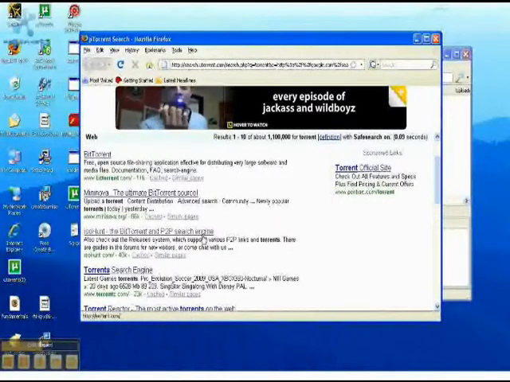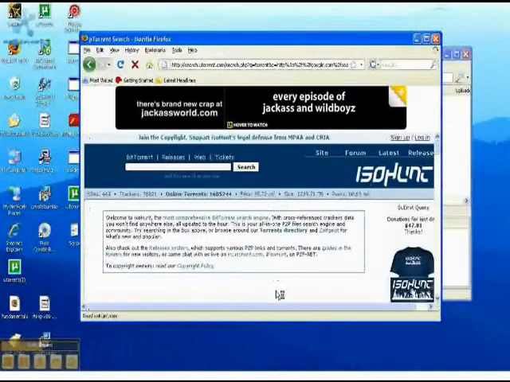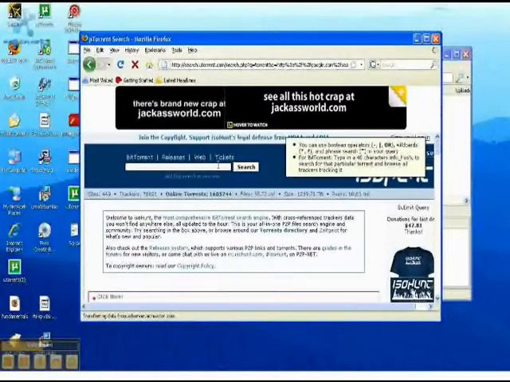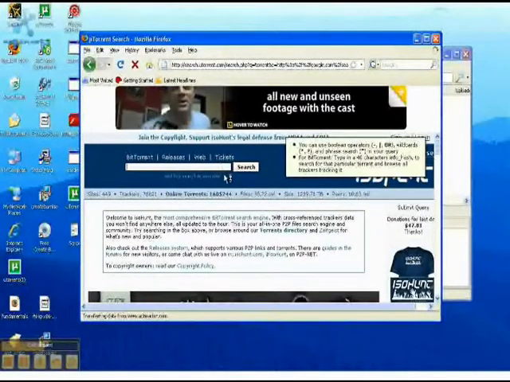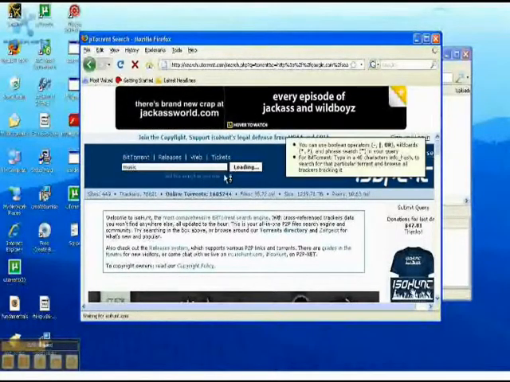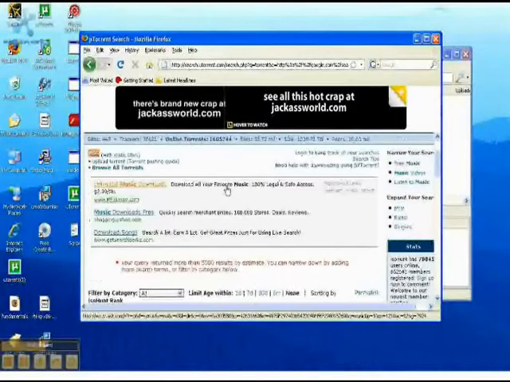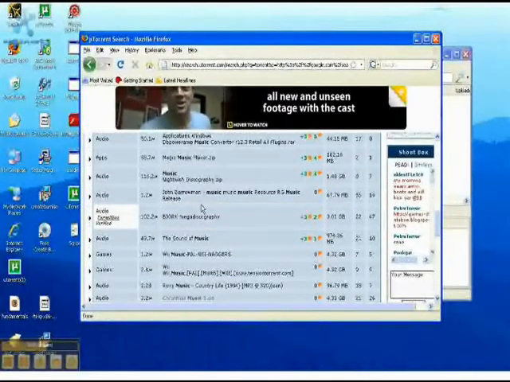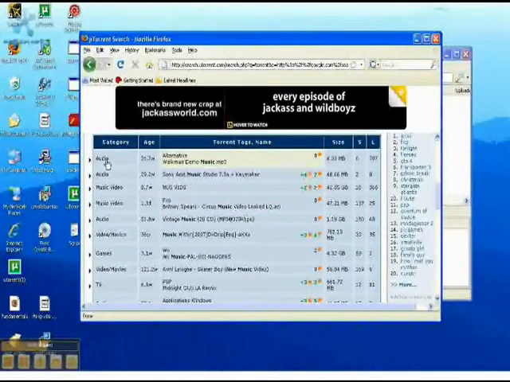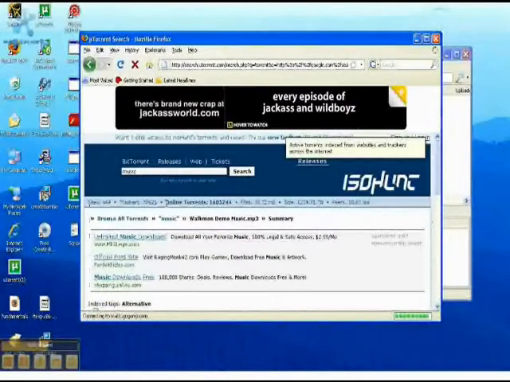I'm going to click on one. Once it opens, you see that there's another search box where you can find exactly what torrent you want. I'm going to say I want a music torrent. Type in music and click search, and I'm going to get an entire listing of various music torrents I can download. I'm going to go ahead and click the first one.